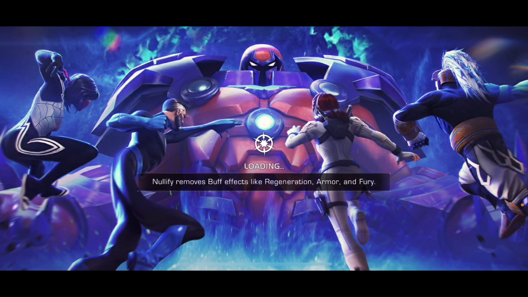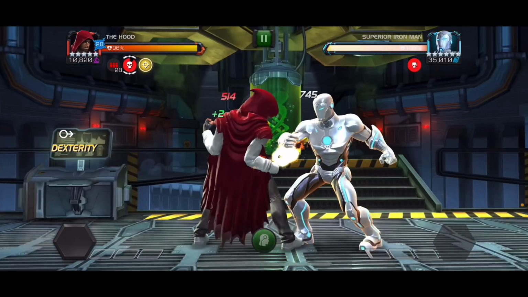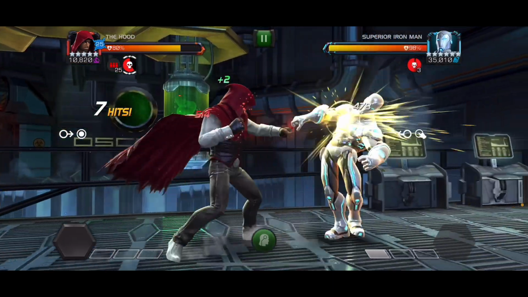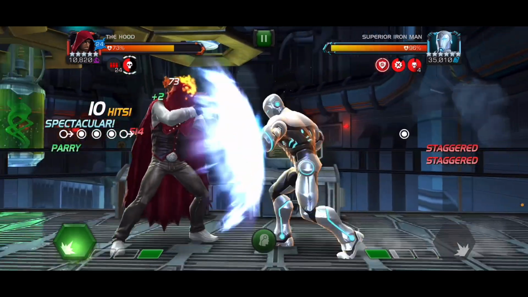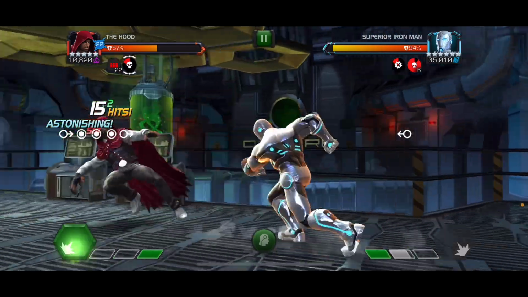I'll just go into the fight so you can see. But basically, when they're at a bar of power, you're at a bar of power. When they're at 2 bars, you're at 2 bars. The problem is, once they throw it, you lose it. And you're like, okay, that's not that bad.